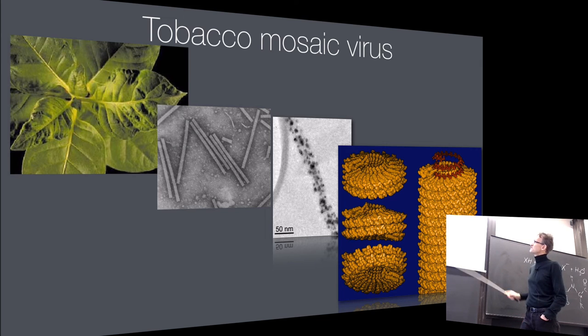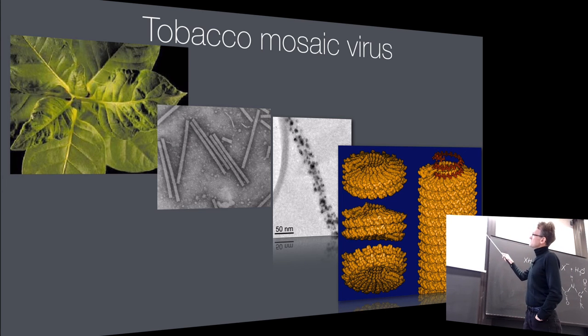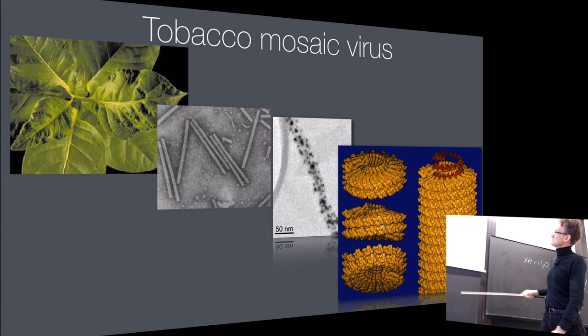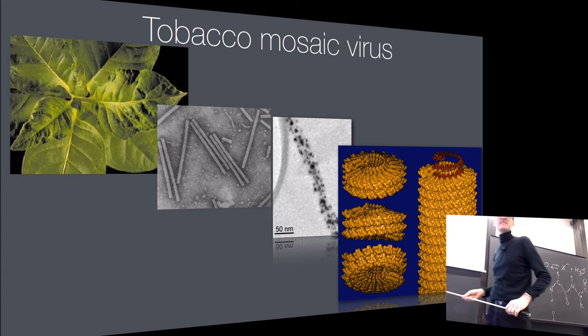Can you imagine the efficiency of life? This is a molecule that has been optimized for one purpose only. You only need encoding for one specific protein, pretty much. Well, you need a bit of a reverse transcriptase too. But one building block, and it creates a stable environment that protects its RNA from the surroundings. It's so amazingly beautiful that it's almost a religious feeling, because we are slow, ugly, complicated creatures that expend a lot of energy to reproduce or anything. It doesn't get more beautiful than this in nature.